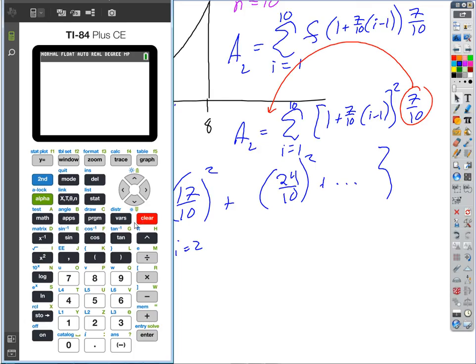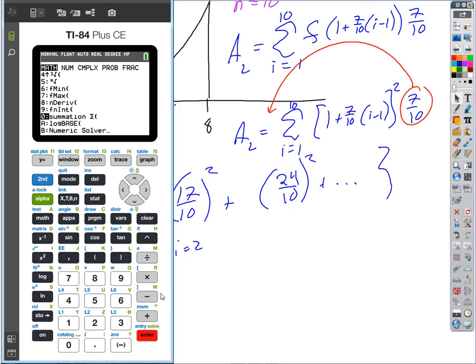Delicious. Okay, so all you have to do, if you want to add this up, is we're just going to go 7 tenths. So 7 tenths times, and then we want to do this summation, right? So you go to math, and then I think you just go up from the bottom to summation right there. It's so easy with the new operating system. Look what that looks like. It looks identical to what it's supposed to look like.